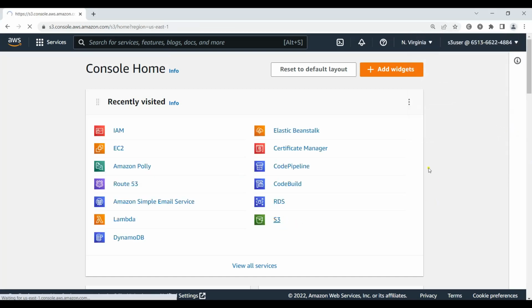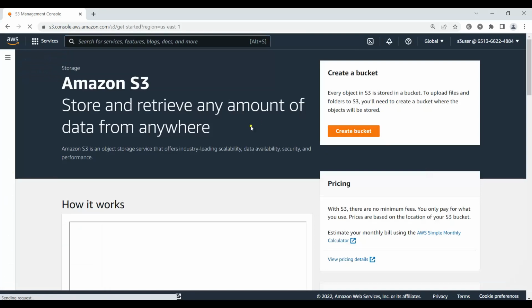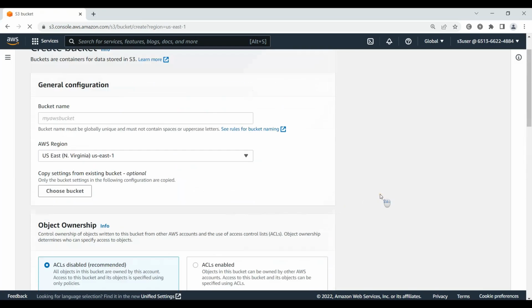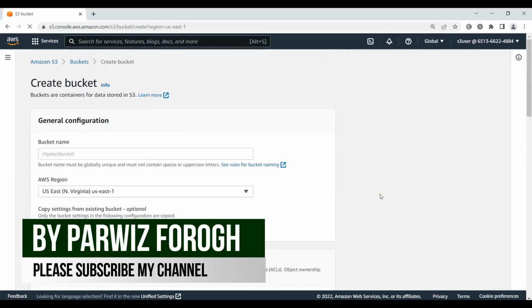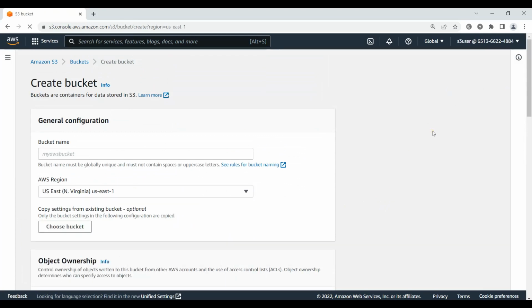So if I go to S3, you will see that now we will not see any warning or error. Now you can see you can create a bucket if you want. From here you can create a bucket, or delete a bucket, or upload files or images in the bucket. This user has the full access policy to Amazon S3. But this user cannot use other services, like for example Amazon RDS or EC2 or these services. Okay, so this is the main concept of IAM user groups.